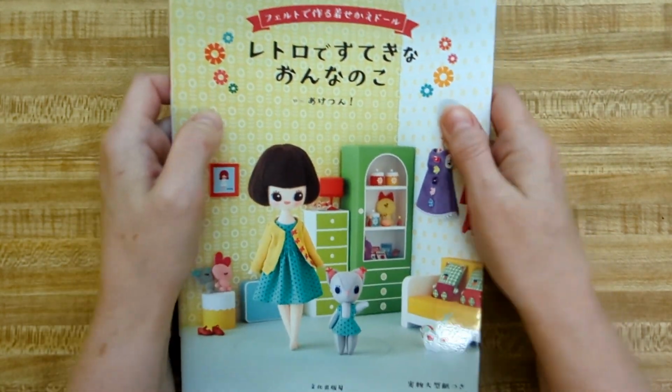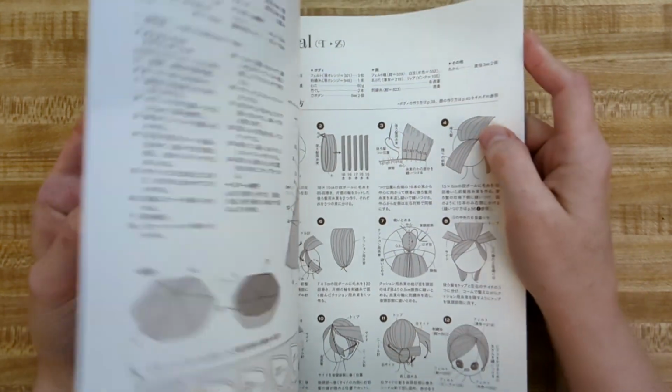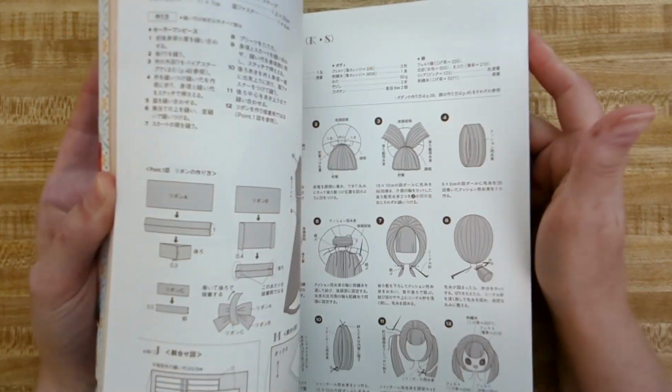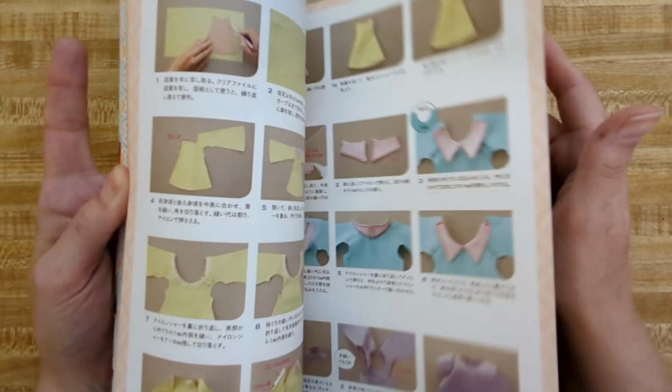So the book is completely in Japanese, but if you know how to sew and are generally familiar with crafts, I think you will have an okay time doing it. It might be a little confusing.